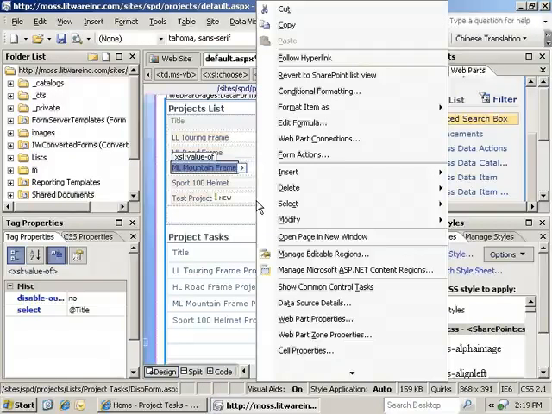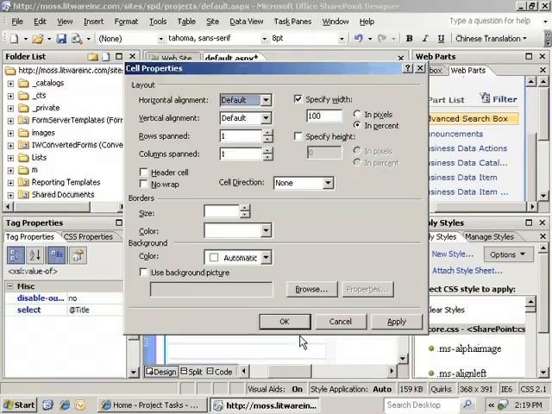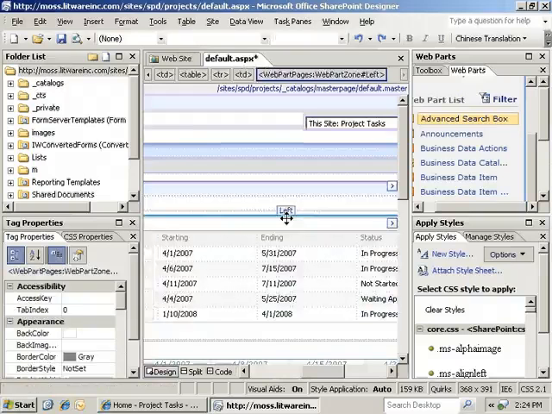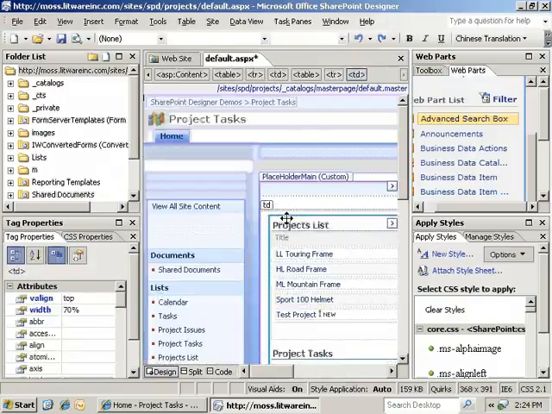Now we just need to right-click here and go to the table cell properties. We want to change this to a column spanning of 3, since we removed 2 other table cells, so we want this to span the space of those 3. And we'll go ahead and apply the changes. Now we're going to select the left web part zone and then hit the left arrow button. That's going to get us into the table cell.